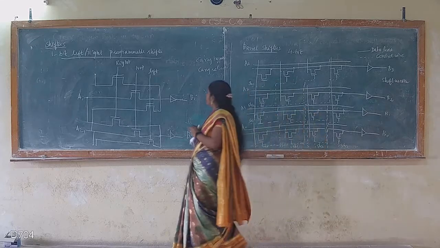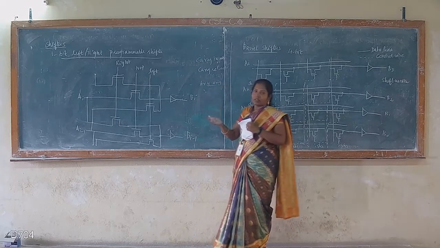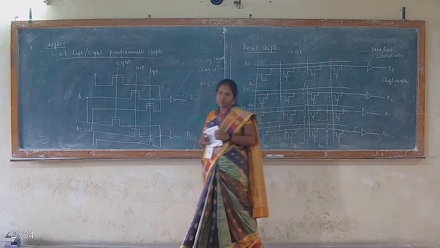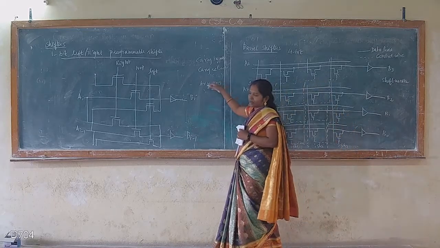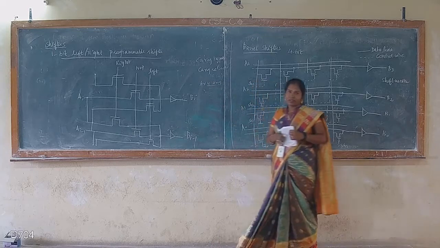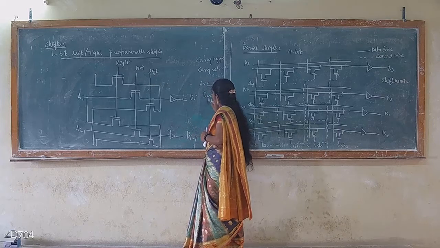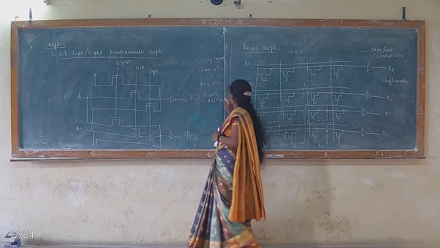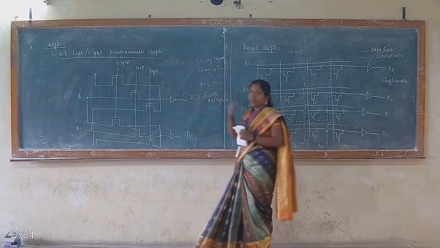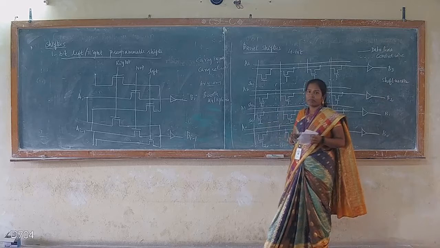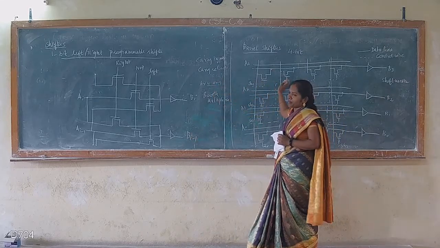Then multipliers. We have the 4 cross 4 array multiplier, then the array multiplier and the carry save multiplier. Using a vector merging adder, we constructed the carry save multiplier. These are the array multiplier structures, and the other multiplier structures are the Booth multiplier, in which we have used radix-4 coding, and the Wallace tree multipliers. Then the shifters: the 1-bit left or right shifter, then barrel shifters.